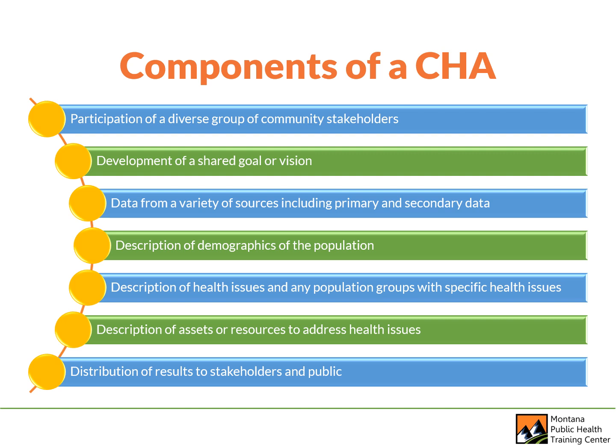A community health assessment has many components, which we'll go into, but those components include participation of a diverse group of community stakeholders, development of a shared goal or vision, data from a variety of sources, including primary and secondary data, description of the demographics of the population, description of health issues and any population groups with specific health issues, a description of the assets or resources to address health issues, and distribution of those results to the stakeholders and the public.